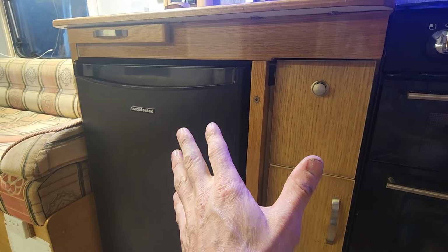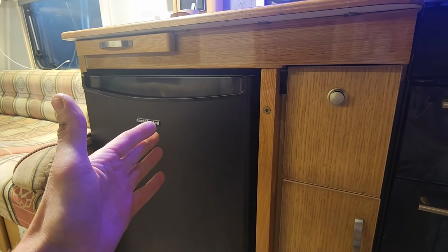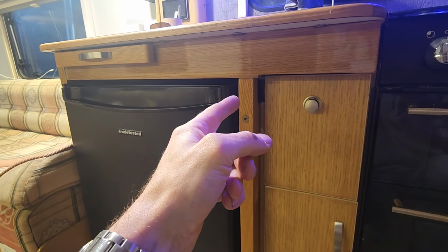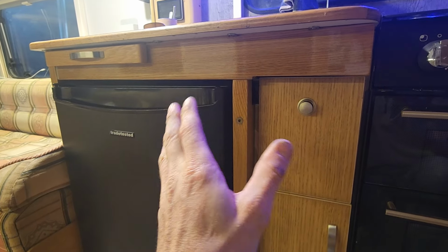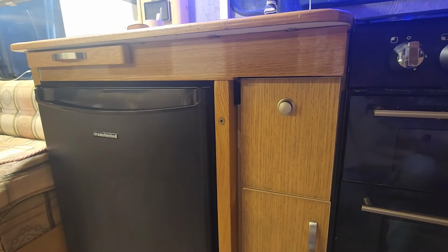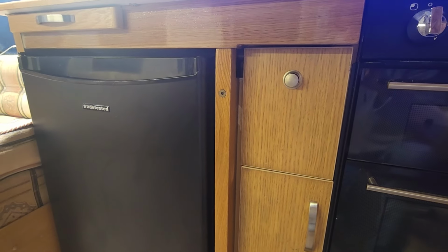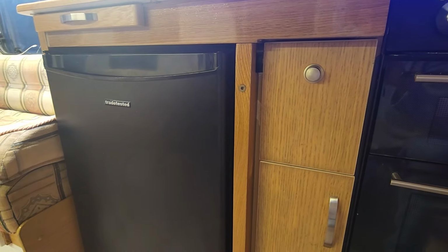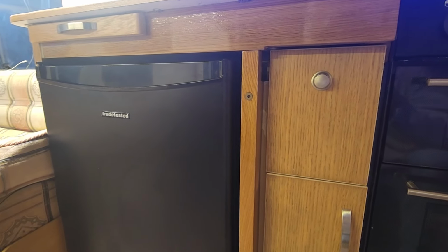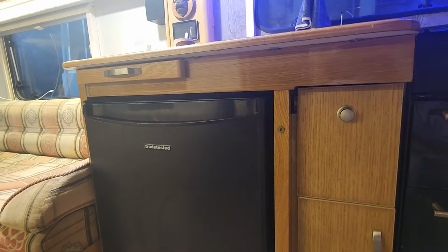Putting this fridge in meant that the fridge is quite a lot wider than the other one, which is great, but it also sits very close to that plug fitting for the sink, so it was either rip the sink out and replace it, which I didn't want to do, or adjust the plumbing drastically, which I didn't want to do. So I just modified the push plug and the existing plug fitting and came up with that solution.